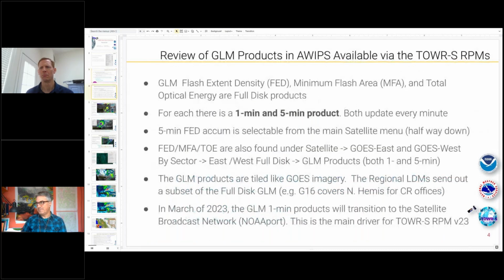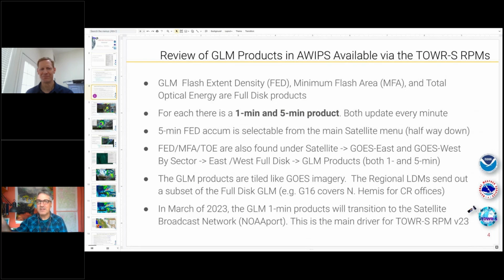Slide 4. Well, I should back up, I guess. One of the main drivers for this new RPM is a transition in the delivery of the Geostationary Lightning Mapper, GLM, data products. That is the big carrot and maybe stick, but let's focus on the carrot.